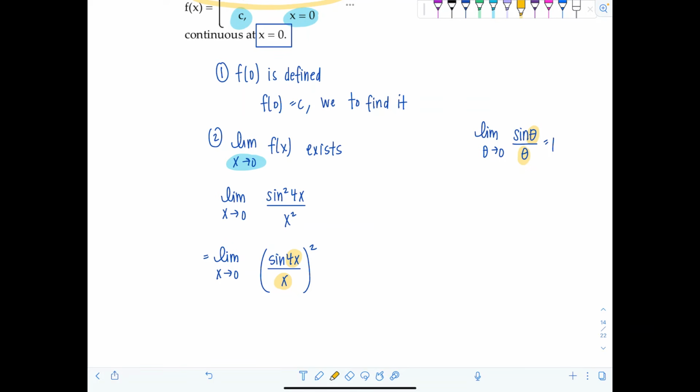But here's my motto. When you do math, you don't sit around and just feel sorry for yourself. Like, oh man, I wish there was a 4 down there. You make things happen, okay? You are a problem solver. You go, I'm gonna put a 4 there. I certainly am.